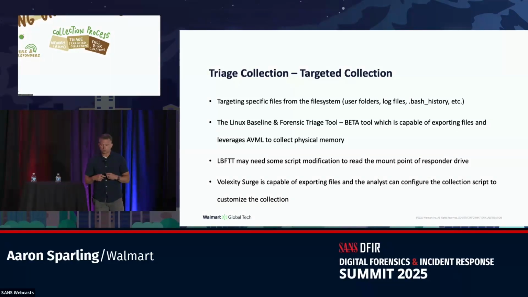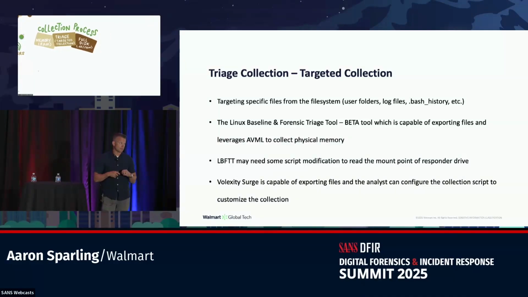I also tested a script out there called the Linux Baseline and Forensics Triage Tool. It's in beta form. I went and checked it the day before this talk. It's still in beta. And it'll allow you to leverage AVML as well. So you can run this script, it'll collect memory, and it'll go through and collect a bunch of locations or targeted files from the file system and export those out.